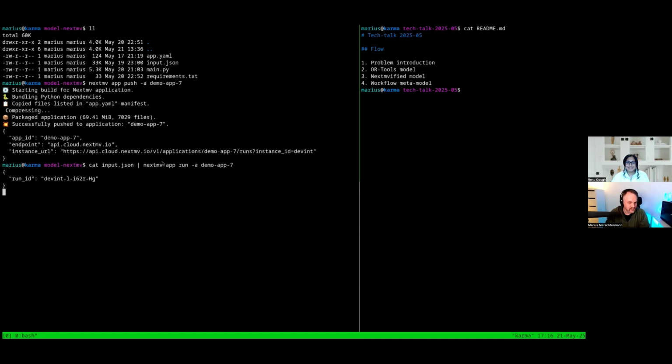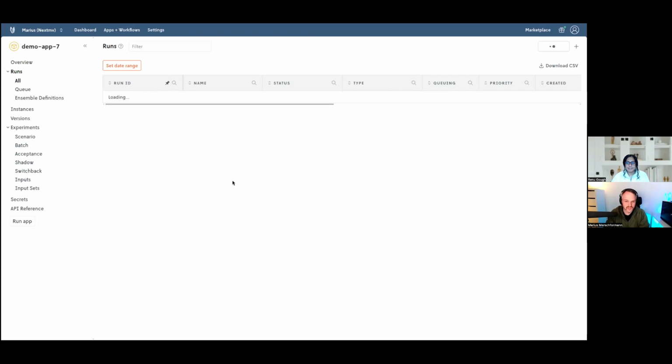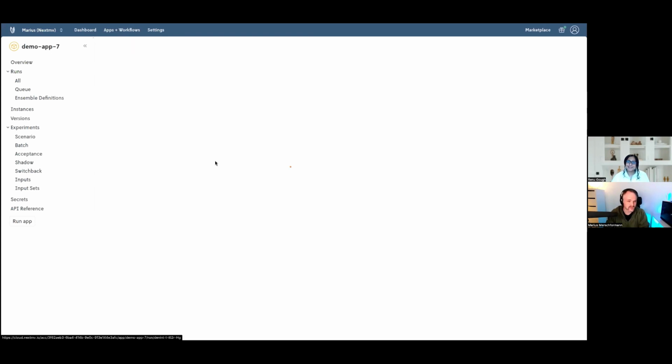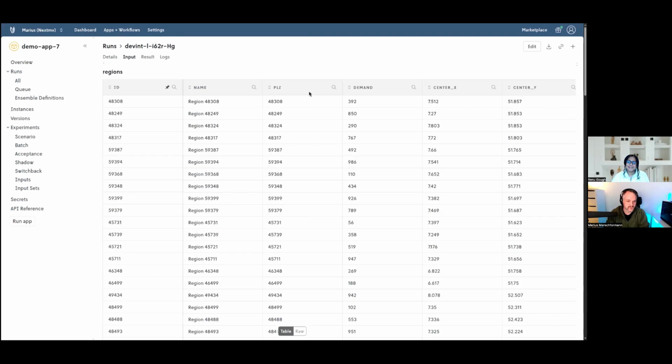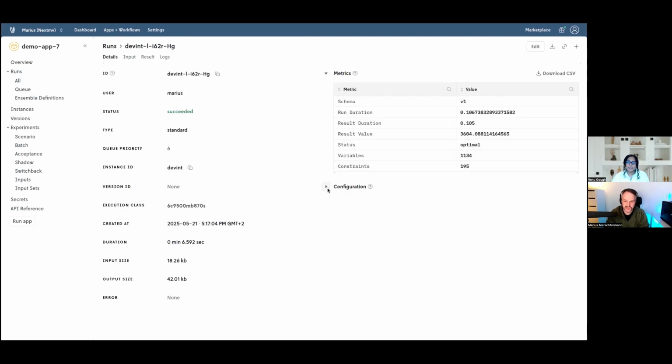So getting the input into a nextmv run. And now this run obviously didn't happen on my machine, but this run actually came up here and ran here and was actually very, very quick. It's already done. So it succeeded and is of type standard now, so it's not external anymore. And as you can see, you get the same experience, same input, result, etc., all the same. Potentially some more metrics because I forwarded them, but otherwise that is really all that it takes to move a model to the Nextmv side.